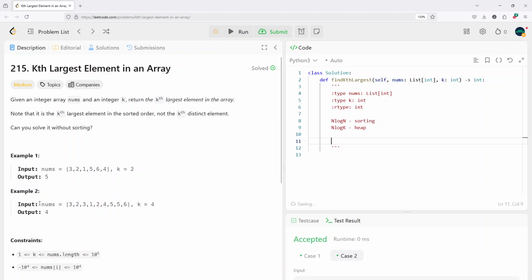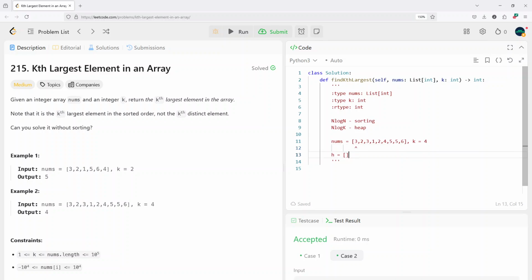So let's take this as an example. You got this nums array, k equals 4. If we want the k largest elements, so in this case the fourth largest, what we could do is use a heap, and that would store all the largest values as you're iterating through nums.